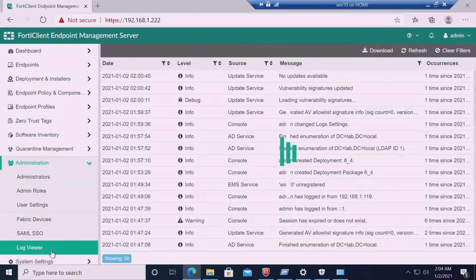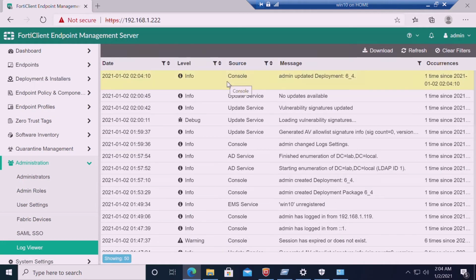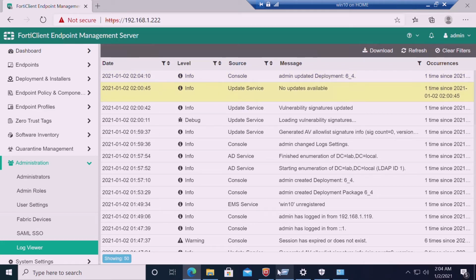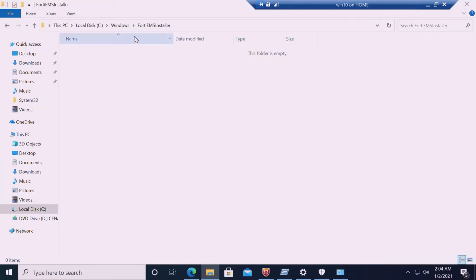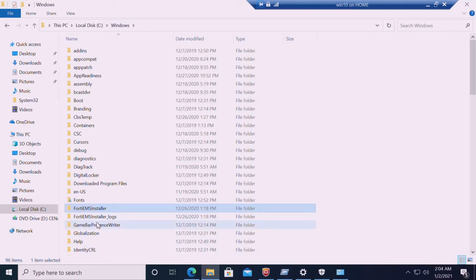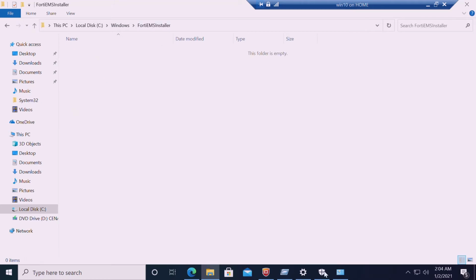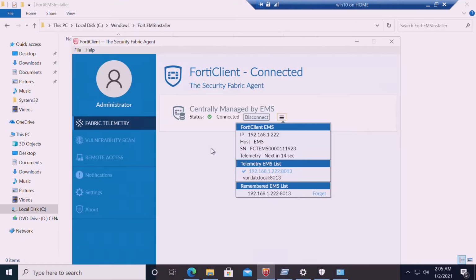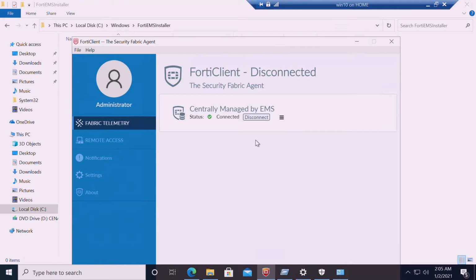We'll go to the log viewer. Try to connect one more time.